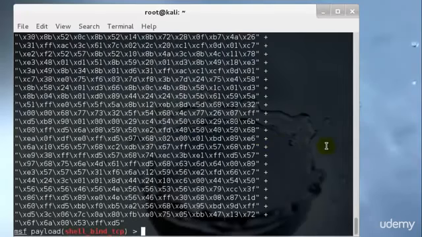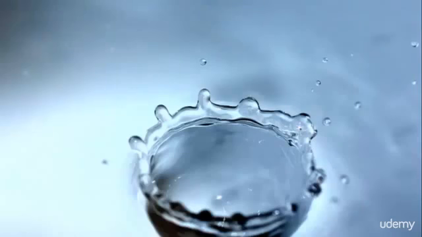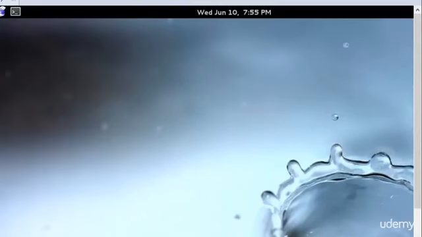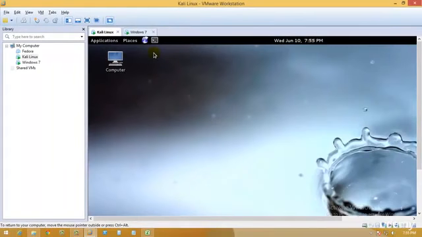So yeah, that would be it for this tutorial on payloads. There's nothing much to that. You can go ahead and check every payload and see how they are encoded and get much more information on that. In the next tutorial I'll be starting with the database of the msfconsole, that's Metasploit, and we'll get much deeper into the database and how we can create our own database in it.